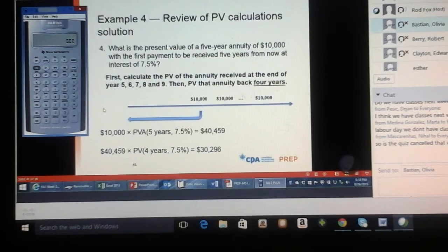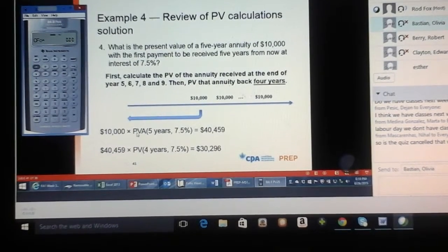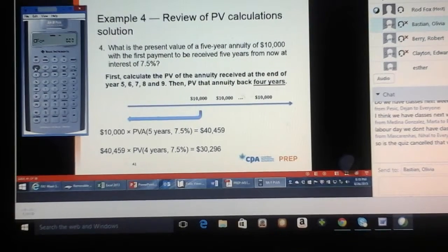So if you want to look through, I think there's a calculator tutorial. It shows you how to use the cash flow button when you're dealing with more than one amount for an annuity. And then you don't have to do the 2 separate calculations. But for me, I'm just going to keep doing the 2 separate calculations.